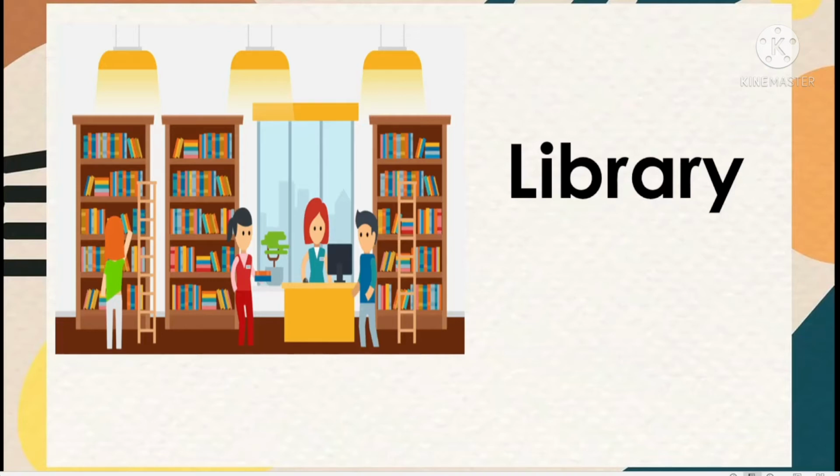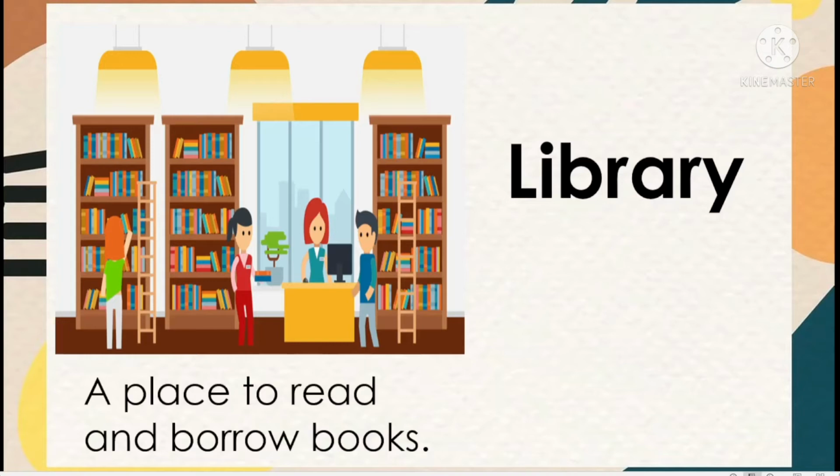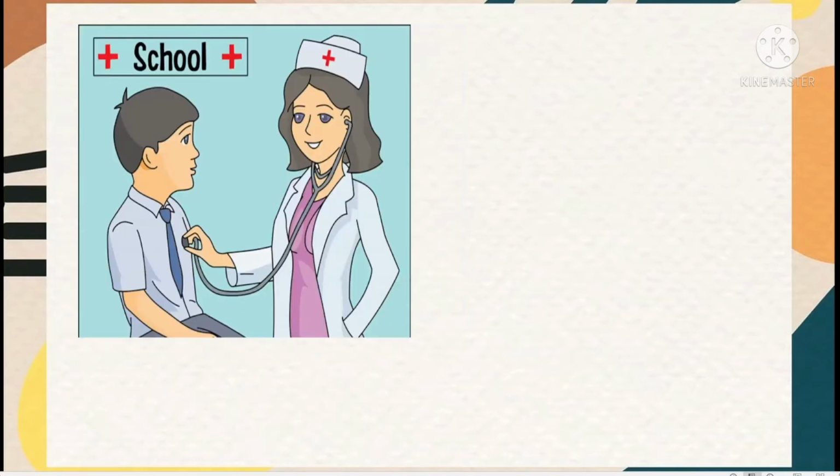L-I-B-R-A-R-Y. And what is a library, teacher? Can you tell me what is a library? A place to read and borrow books. This is where you can read many books. Okay, that is the library. Next one. I'm sure you can remember this. A nurse, a student. What room is this?